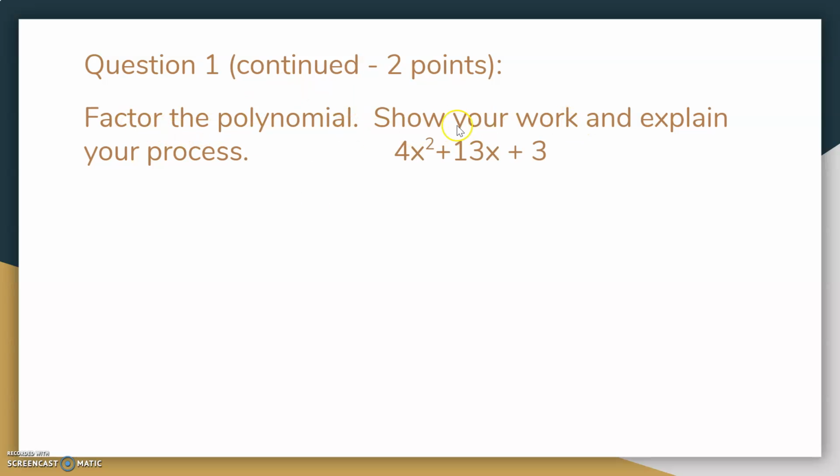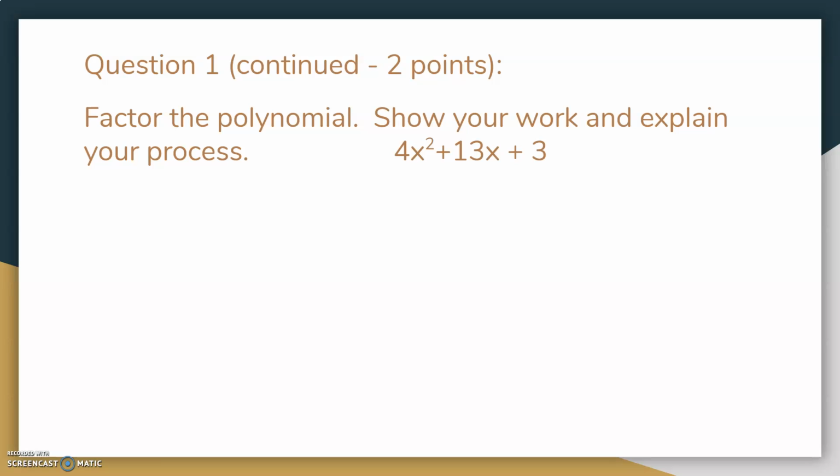Now you're going to factor it, show your work, and explain your process. So you're going to factor this. Maybe use the X method, and if you do, I know how to do this, so you don't have to get super in-depth with your explanations, but I wanted to make sure that I understand, okay, I'm using the X method. I put these factors along the left. These are the factors of 3 that go along the right. When I cross it, I see it works. This is what fills in my first parenthesis set. This is what fills in my second. Something like that.